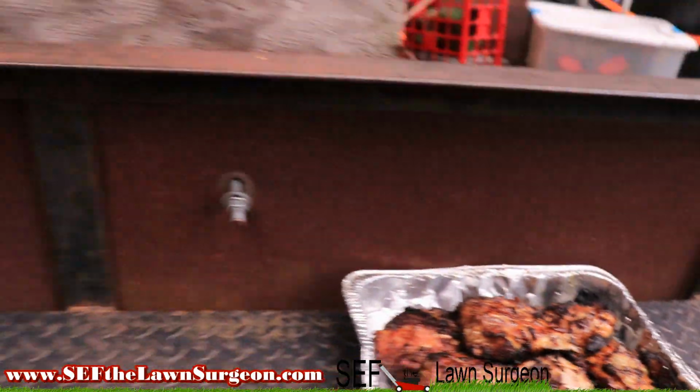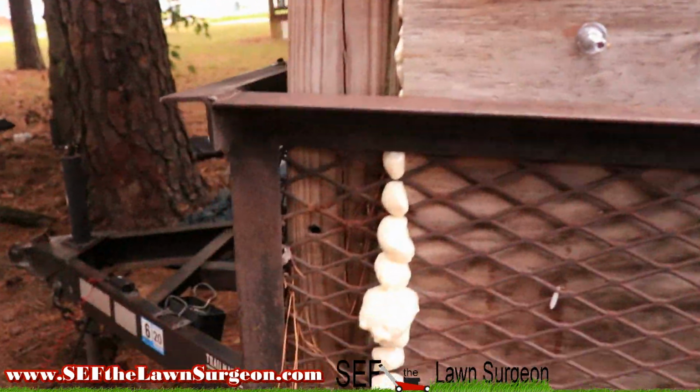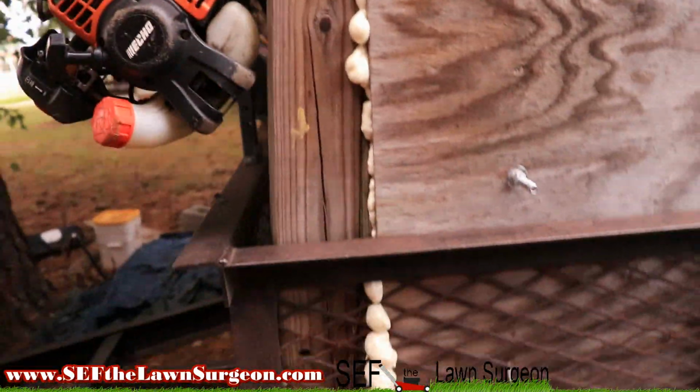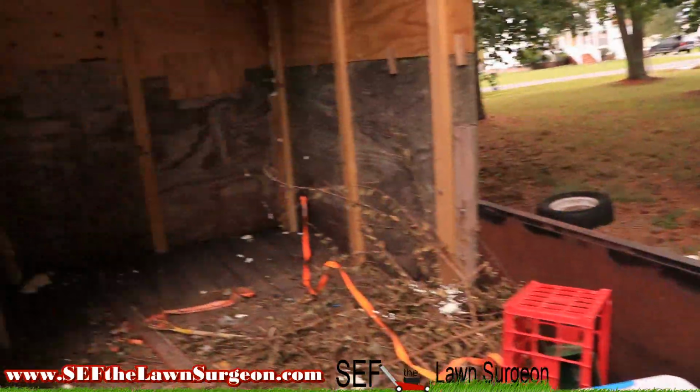Before I go inside, let me show you all my finished product. The only reason I sprayed this part is because my daughter came home and she wanted to help with the spraying. So I let her spray the bottom. But I'll show y'all the inside. I gotta get that chicken inside, so flies don't get to it. But here is the massacre.